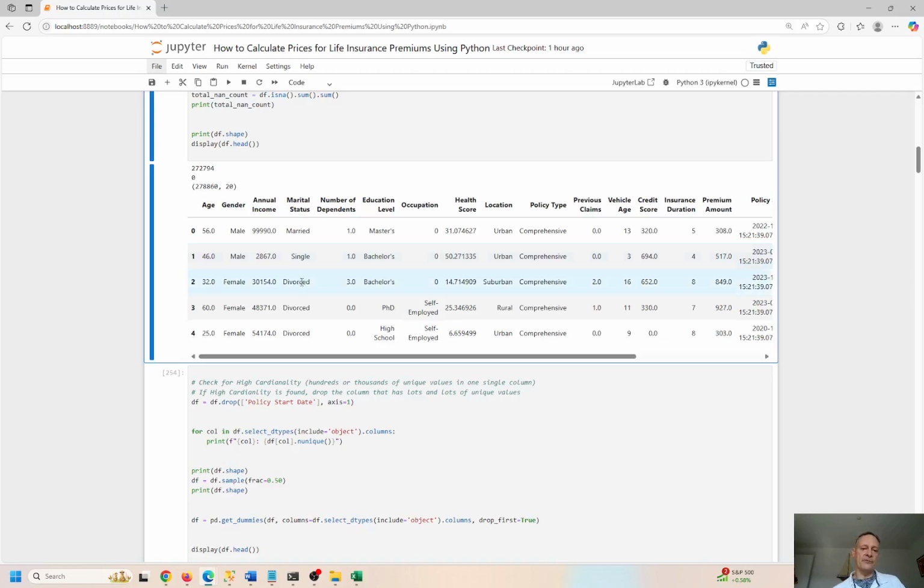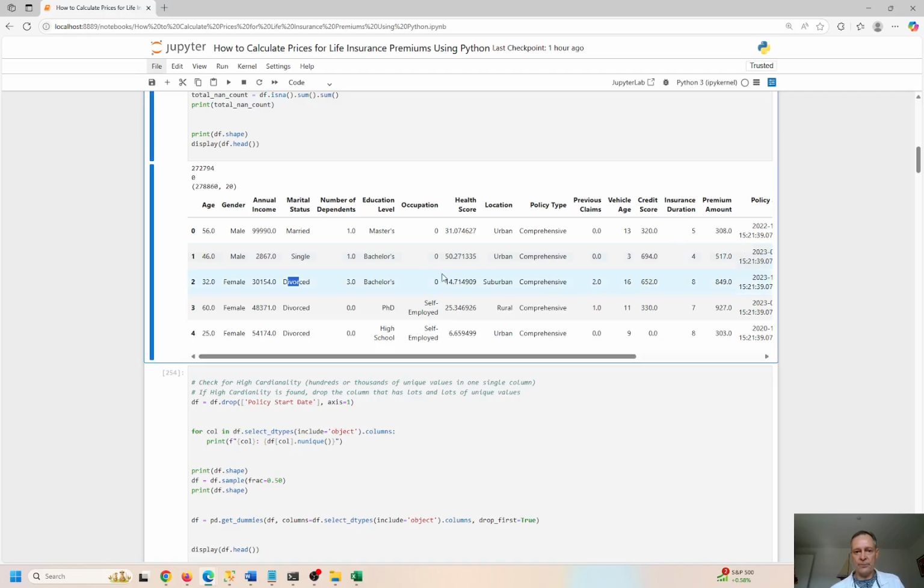That would imply that divorce is less than single and single is double divorced and married is double of single, right? That doesn't make any sense whatsoever. If you have a hierarchical relationship like large, medium, small, you can tell bigger, medium, and small kind of follow a hierarchy. Marital status has no hierarchy whatsoever, okay? You can't say married is twice as good as single and single is twice as good as divorce. It doesn't make any sense.